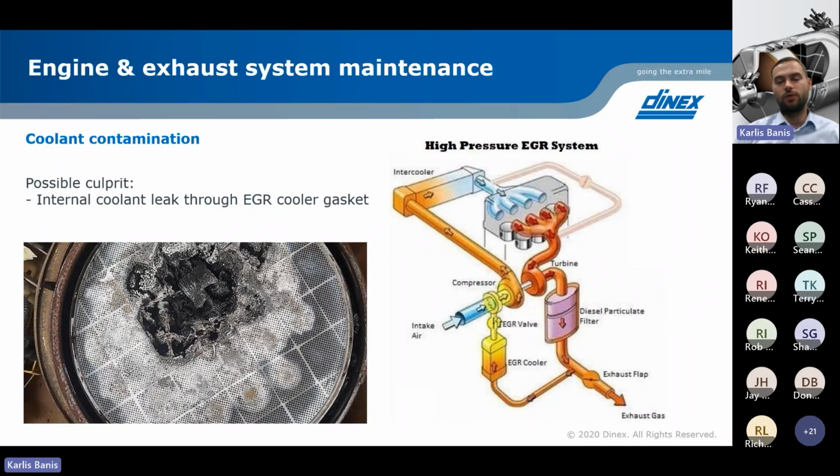And this cooling of recirculating gases will most of the time be done by the intervention of engine coolant, and that will be done in the form of a heat exchanger. And this is a multiple component part. It will have its own gaskets, and these gaskets can fail, especially if we have been running the coolant at an insufficient level or insufficient fill. And that will leave parts of the cooler exposed to extreme heat. That will deform the components, it will destroy the gaskets, and then when we finally do top up the coolant, it will now leak through the destroyed gaskets.